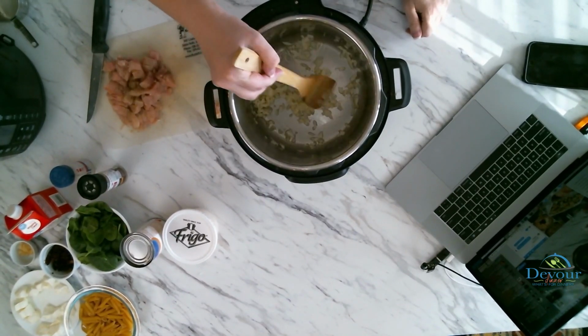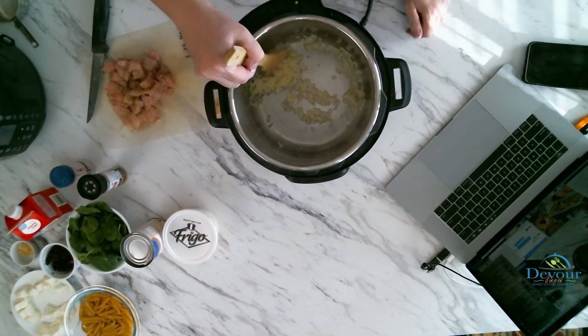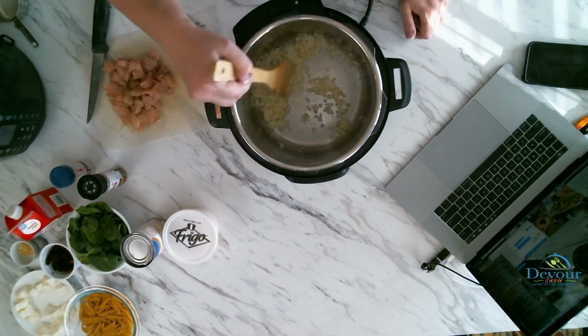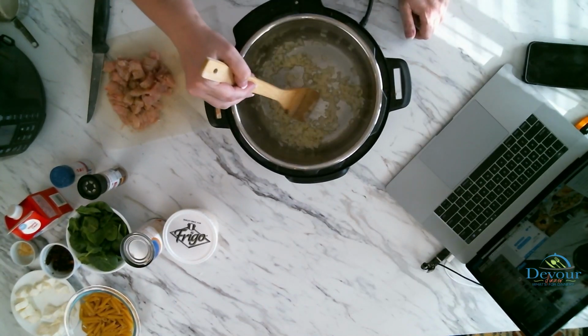So we're just going to saute up these onions and let them soften up for a minute. Get them to soften.